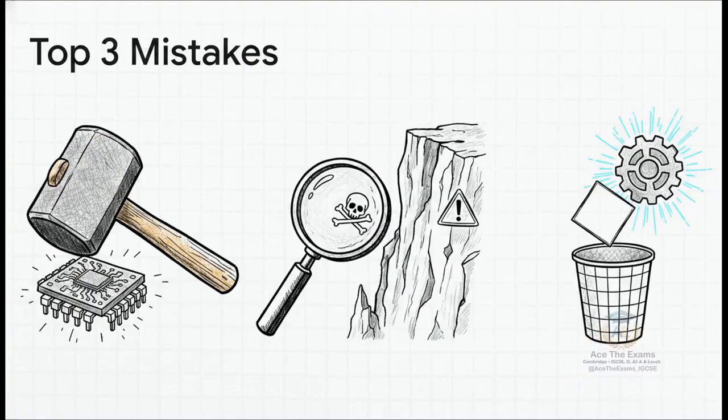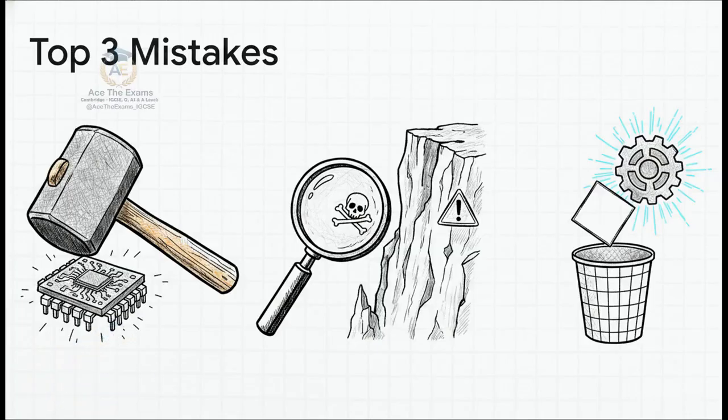Cambridge Principal Examiner reports have generously identified the top 3 fatal errors candidates make year after year. First, applying the wrong algorithm or logic structure for the context, basically using a hammer when you needed a scalpel. Second, forgetting to check boundary conditions and edge cases. In logic, what happens when all inputs are 1? What happens when all are 0? If you don't check those extremes, your expression is fragile.